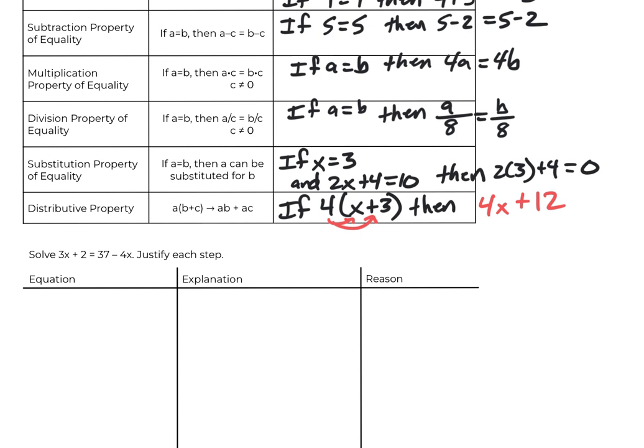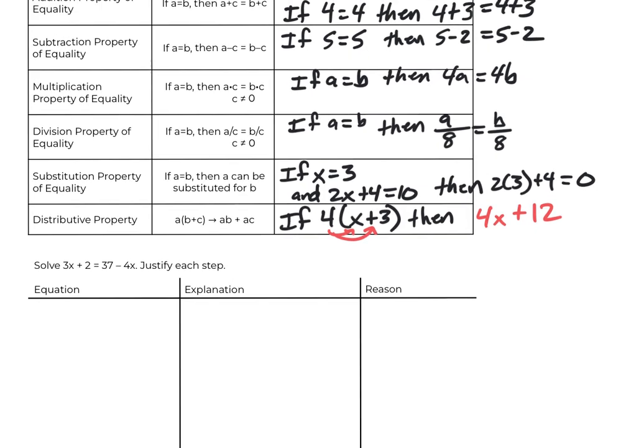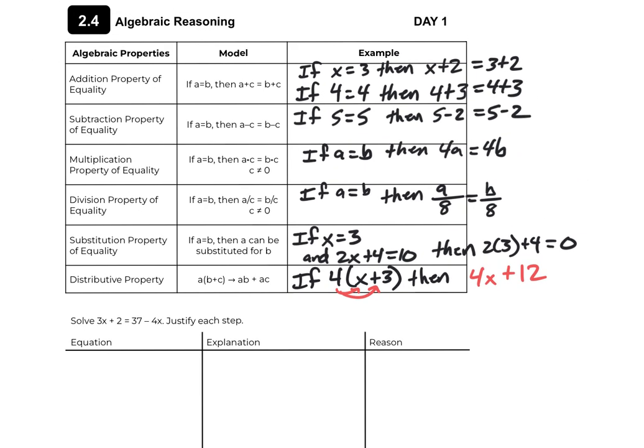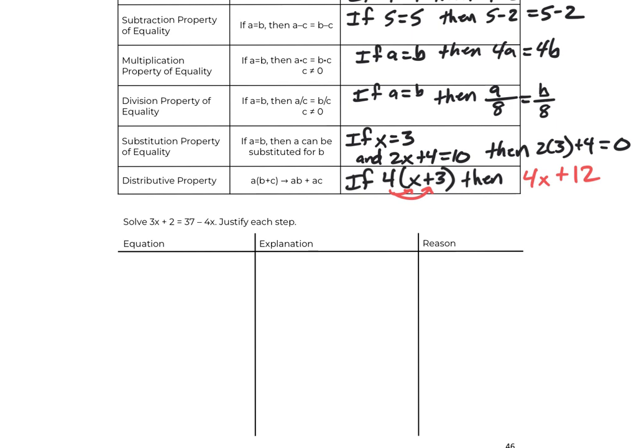We've done that already some this year when we've had a parenthesis and we've distributed it. And so I know that we know the distributive property, but today we're going to identify it. Okay, and we're just going to look. And so what's going to happen on a lot of these problems today is you're going to have to identify which of these properties is being used. I'm going to add one more property down here because I think we're going to see it at some point in time today. We call it the symmetric property. And I'm just going to give you an example of it.